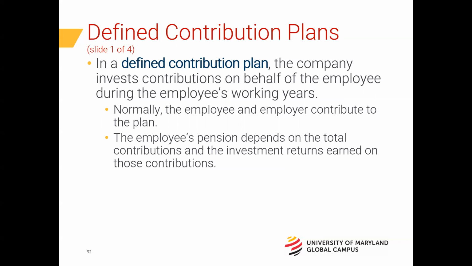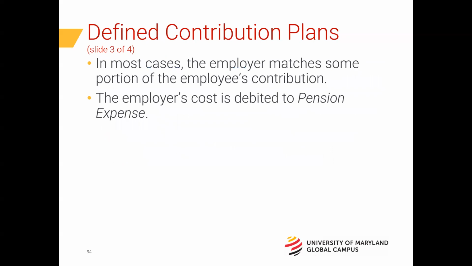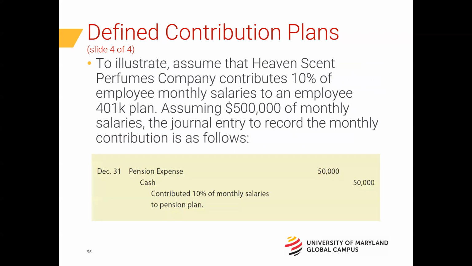Defined contribution plans, these are your 401ks, your 403bs, and so forth and so on, right? These are retirement plans that are offered by the employers to the employees. The employer and the employee typically pay into these funds. Here's an example of such payment. Our company is paying pensions to the employees, 10% of the 401k plan paid to employees. For pensions, we debit pension expense to increase pension expense paid out, and we credit cash to represent the payment of cash.